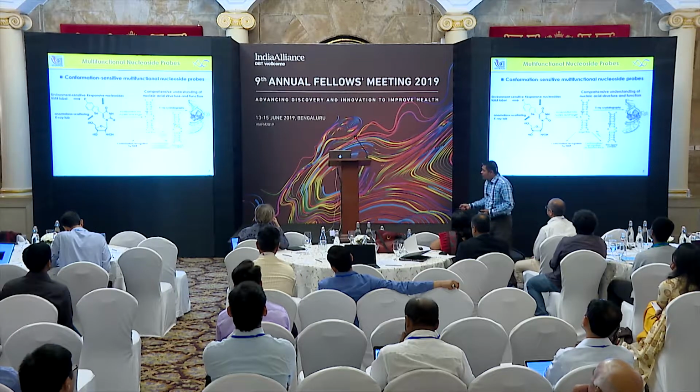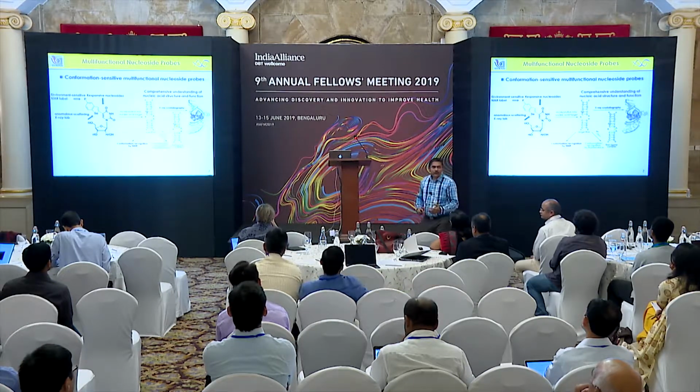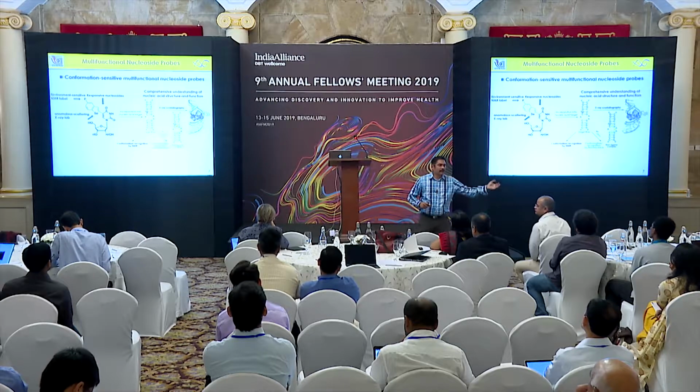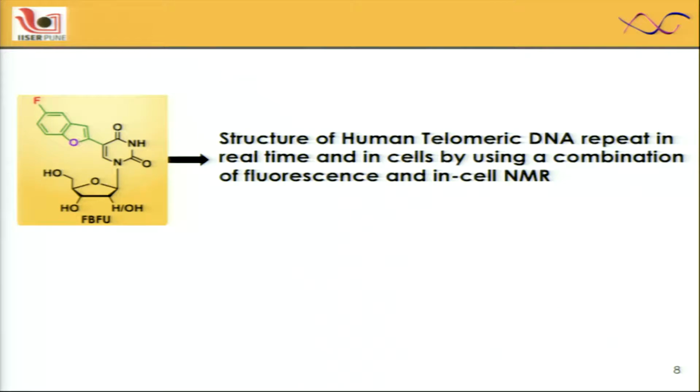So today I'm not going to overwhelm you with a humongous amount of synthetic data and results, but I will take one example of a dual-app probe, which has a fluorophore and an NMR label, to study the structure of the human telomeric overhang in real time as well as in cells.